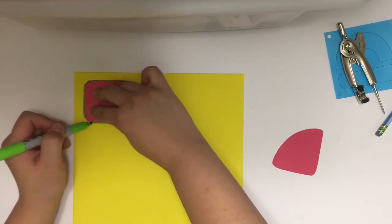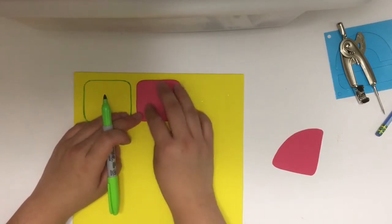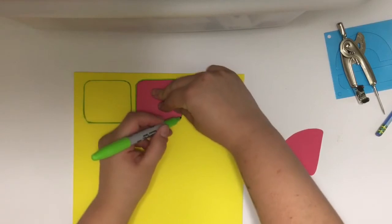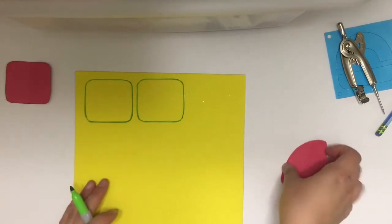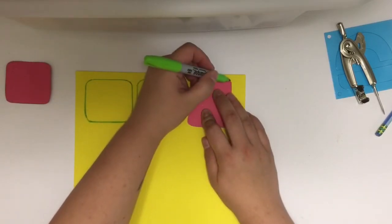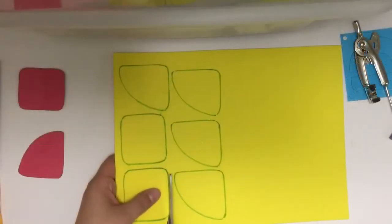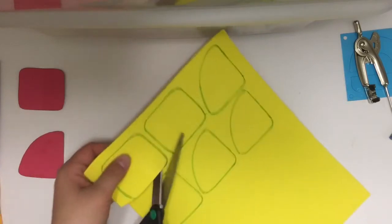Right here I'm just tracing my pieces on the back. When you are tracing out the curved template, which is the one that you need four of, you want to trace two of them one direction and then flip it over and trace the other two in the opposite direction. As I was filming this, I actually ended up tracing them all the same way, so off camera I had to cut out two more in the opposite direction. Make two of them this way, flip it, and cut out two more.